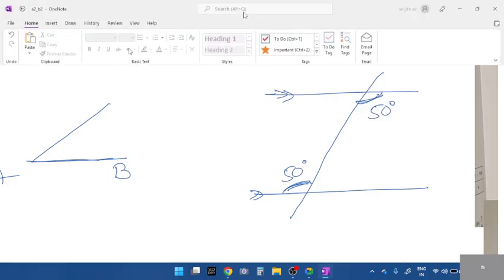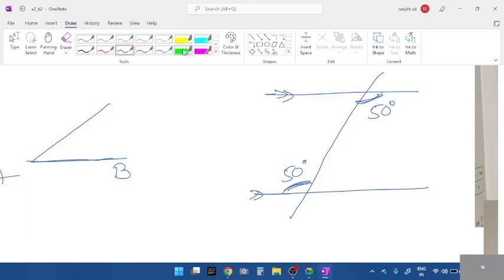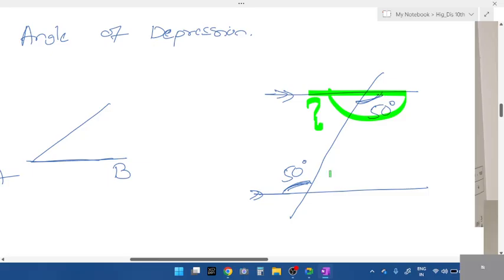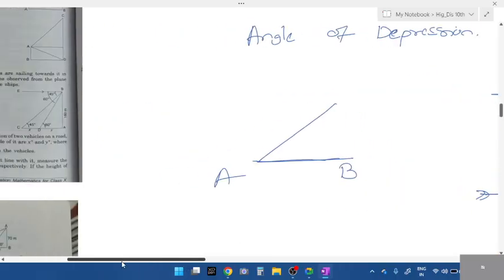For a straight line angle, what's the value of a straight line angle? 180 degrees, right? Good. If I place a protractor here, if this is 50, what about this angle? That is 130, right? 180 minus 50 is 130 degrees. In the same way, down, when this is 50, this is 130. So these two are said to be interior alternate angles. Remember this, interior alternate angles. The values are the same. The same parallel line concept we use here.